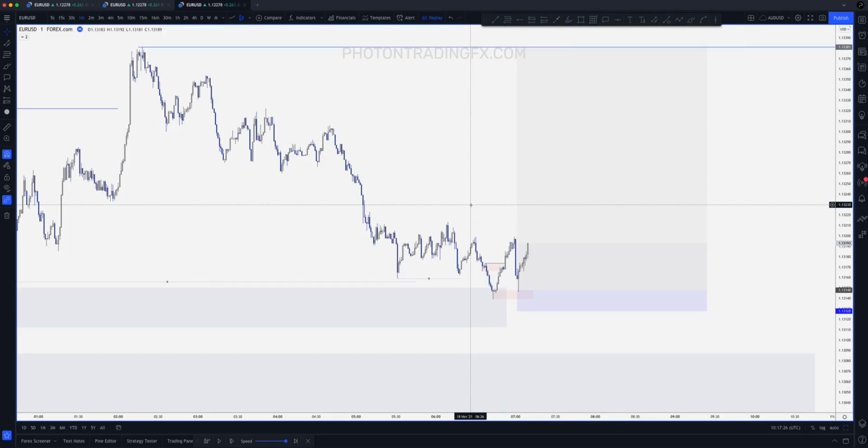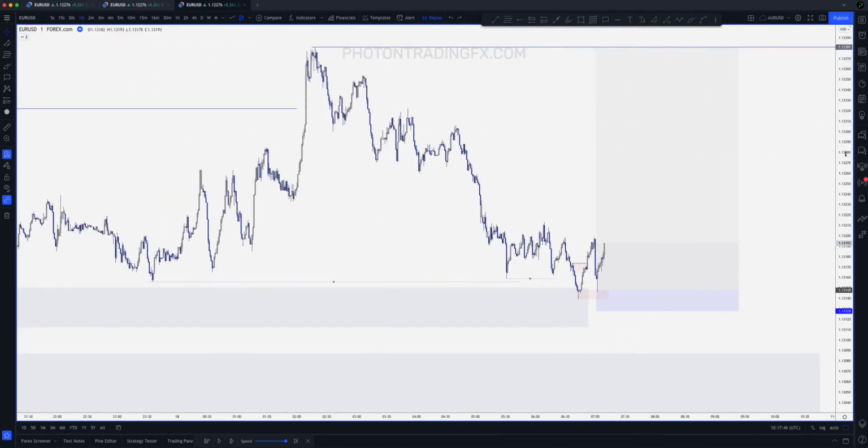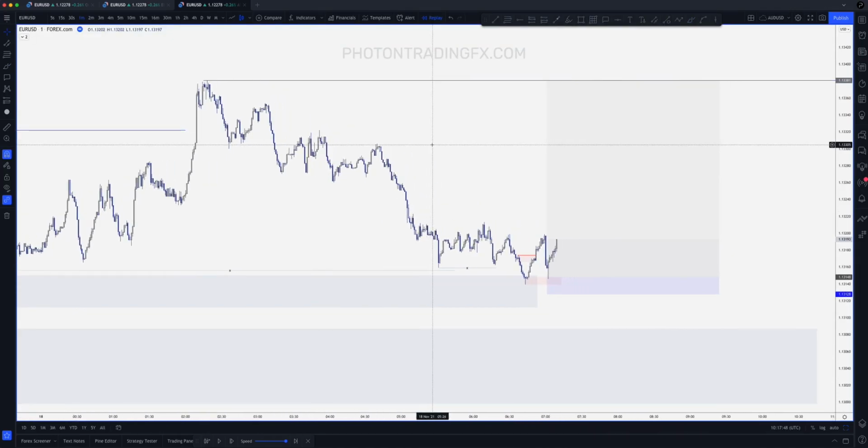I personally would recommend the partialing method with fixed R. So I would say when price gets to 4R, take 25% of your volume off, and that will cover you for break even, because then if price was to come back down, it could potentially do this and continue, and you're still in the trade. Yes, you do sacrifice some of the potential reward because you have less volume on your trade if it goes in your favor. But anyway, that's a lesson for another part of the course, right? The management module. I don't want to get too sidetracked here.